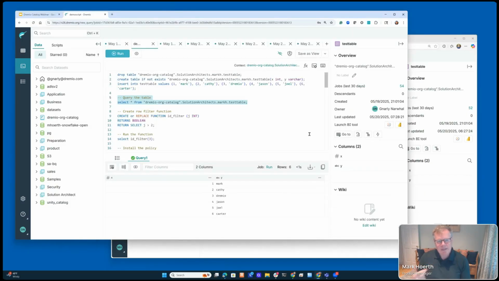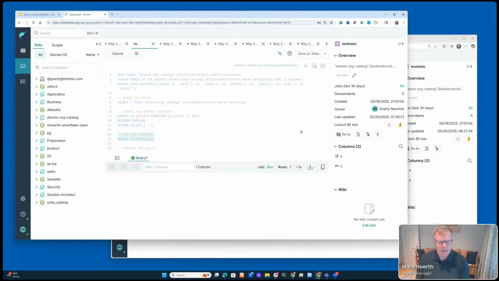Now, the idea of role-based access control is that you can set up the users who get access to a table. I've actually taken care of that already. But we're going to create a policy that is going to give us fine-grained access control. Here, we're going to create a function that filters values, and I'm going to select values where the incoming value is greater than 2. Let's create this function. And because this is a function in a normal SQL process, we can actually run this function. If we run this function, we'll get the value that was returned here.